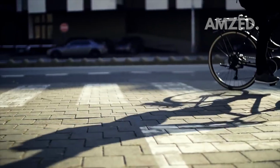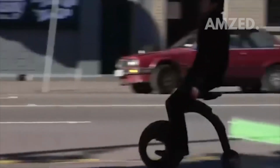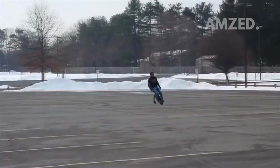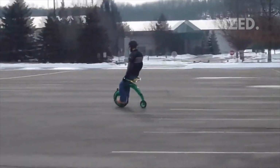Well, electric bikes have become more and more popular over the last decade. While most electric bike designs revolve around a motor providing an extra boost to the rear wheel, Yike Bike has totally reimagined the concept. The Yike Bike lets you sit comfortably and steer with handlebars that reach around you from behind. The electric motor is all contained in the back wheel, and best of all, the whole thing folds up into a neat little package.